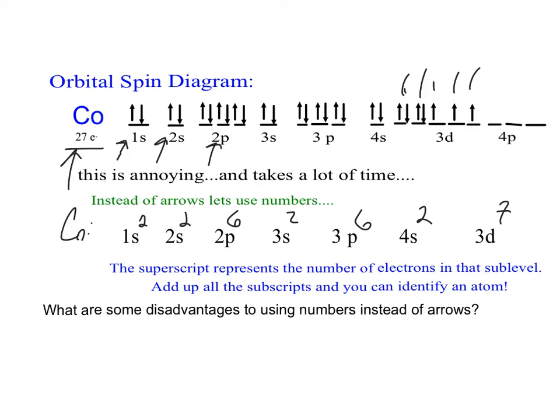There is a disadvantage to this, though for us it's actually not a huge disadvantage. In fact, for most chemists, it's not a big disadvantage. But you do lose some information, right? You lose the ability to distinguish between those two electrons, between those 6 electrons, between those 7 electrons. You can't say, okay, the electron in the third orbital of the 3d sublevel. You don't have the ability to do that with such detail. It's quicker. That's the trade-off: you lose information.